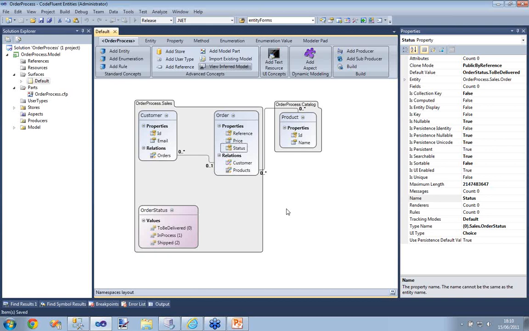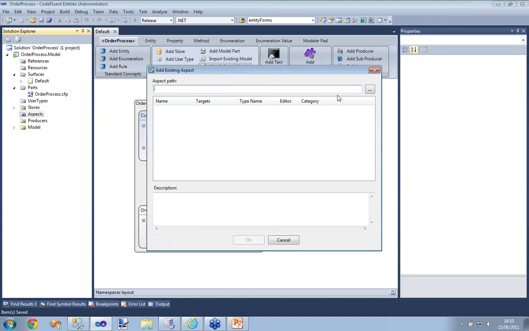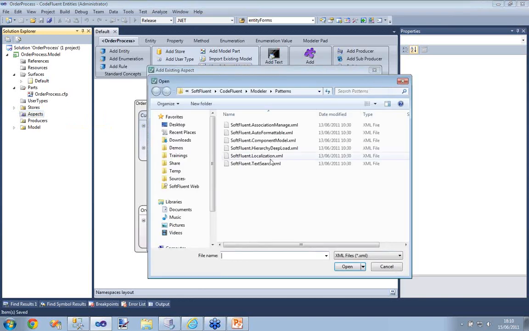And just the way that you can create custom naming conventions, you can also create what we call aspects, which also apply to this meta model before anything is generated, so you can make application-wide changes. We actually provide some aspects by default, such as the data localization aspect, or what we call the text search aspect, which basically allows you to implement a Google-like text search in your applications.